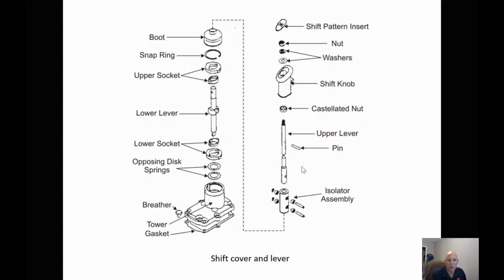Now when we're taking a look at the shift cover and the lever, our lever goes down through our tower and into the transmission to our shift rails, which will allow us to shift. Our shift knob will have our range and/or our splitter switches on it. And again, every transmission may have a different knob, so you can't just use one that's a 13 speed or an 18 speed. You have to have the right knob to be able to get the right configuration.